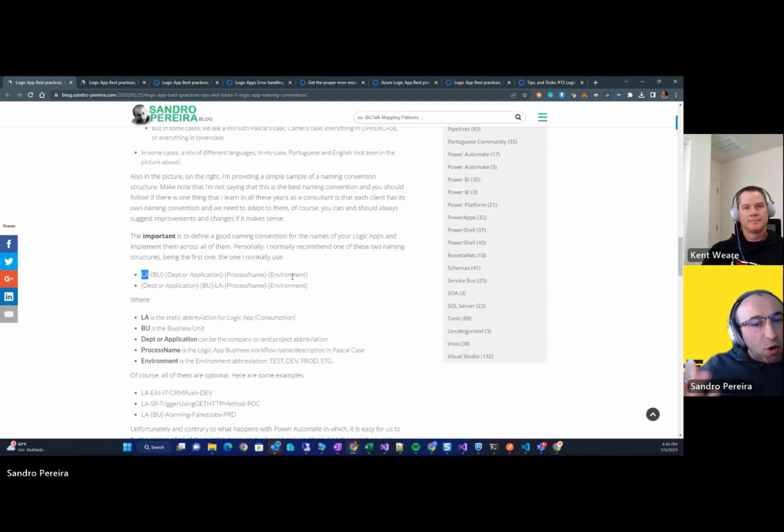Of course, the environment may be optional because we have the resource group or subscriptions. And if you have a resource group for dev or a subscription for dev, it's kind of a duplication. But even though, I like to put the environment, because even if you have one subscription with different resource groups, production and dev, if you go to the list of Logic apps, at least I know it's dev and I don't need to look at the resource group. The name of the Logic app tells me dev or production.